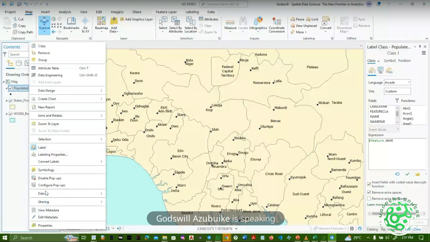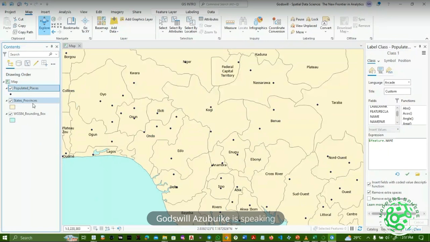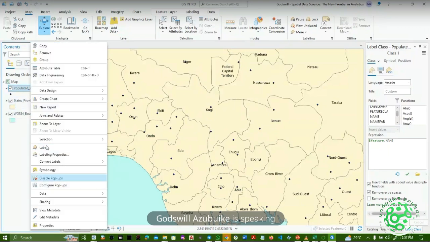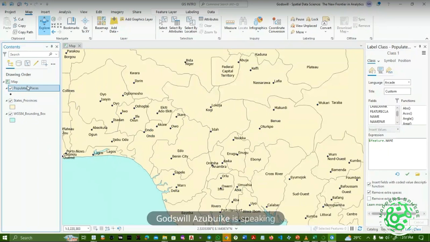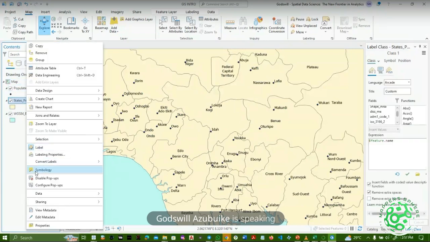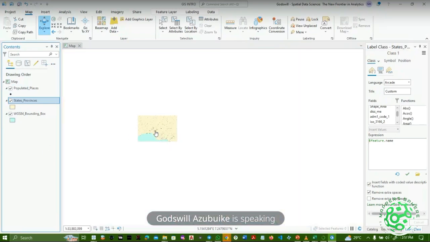If I click on this now, the labels for all states and provinces are off. So now the one for the populated places is on. If I want to display only that, and I don't want to display the states and provinces, I just switch it off. So ArcGIS works with layers. That's one thing you have to know.